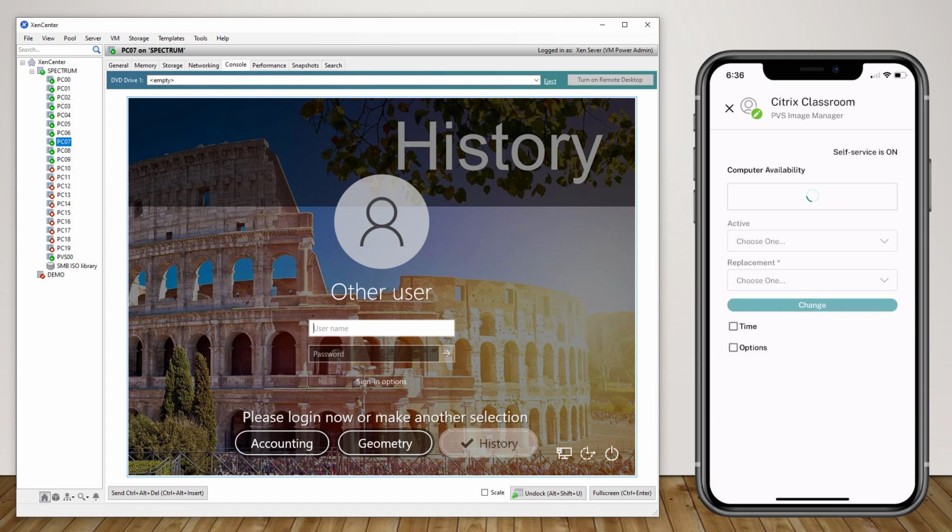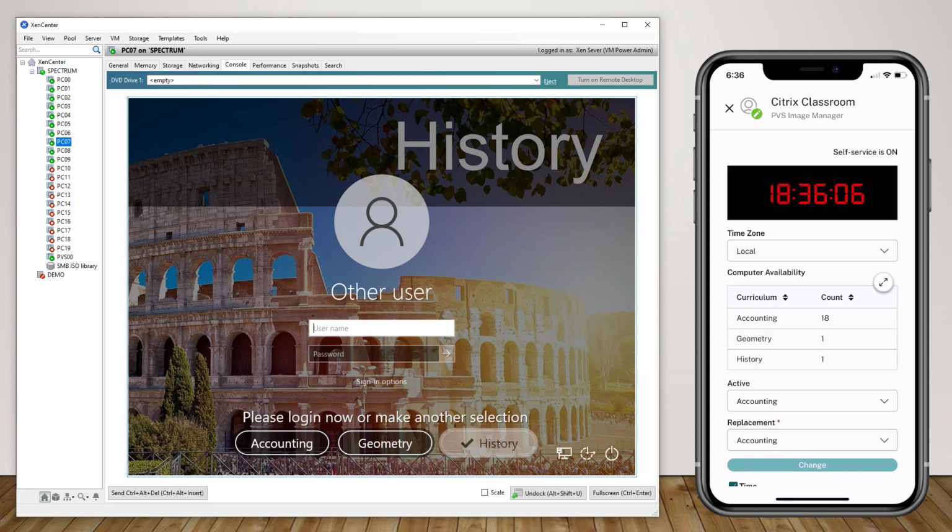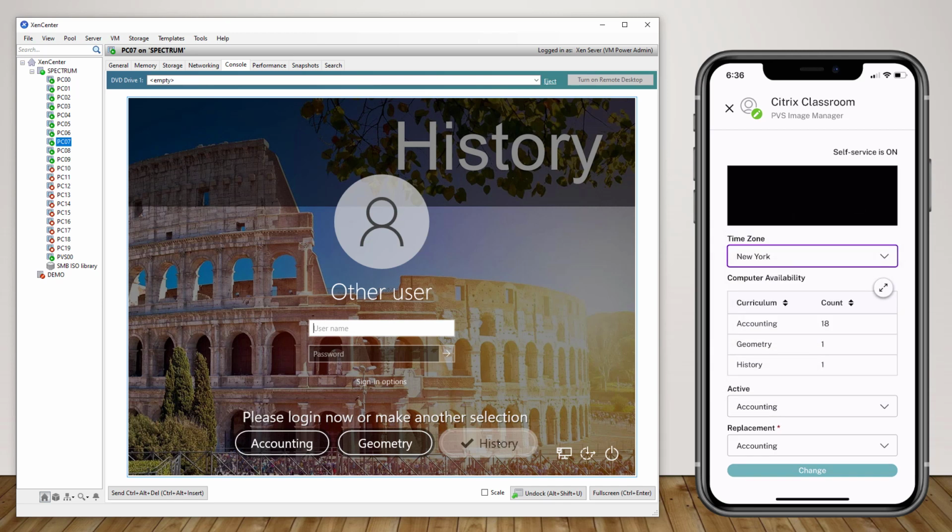And by the way, for people that do control classrooms in different time zones, there is a clock built in. So in my particular case, it's 6 o'clock in the evening, my local time, which is Pacific Standard Time. If I'm, let's say, in Hawaii, I can change this clock, or let's say I'm in New York, I will have a different clock here as well.